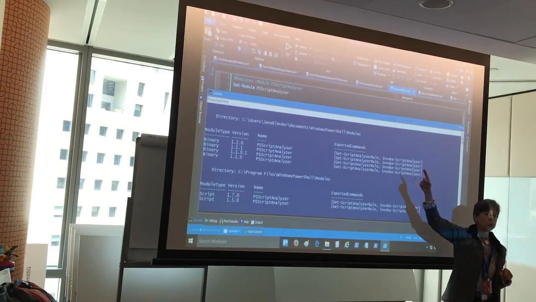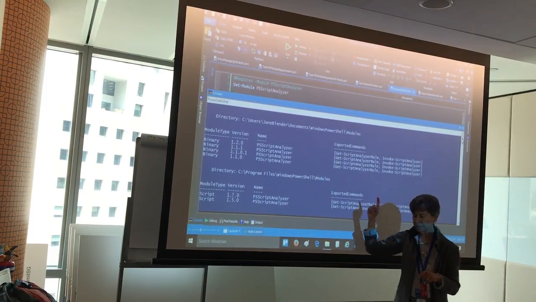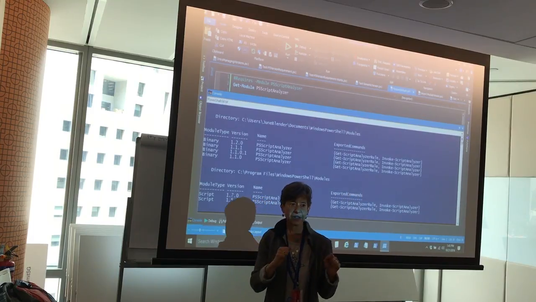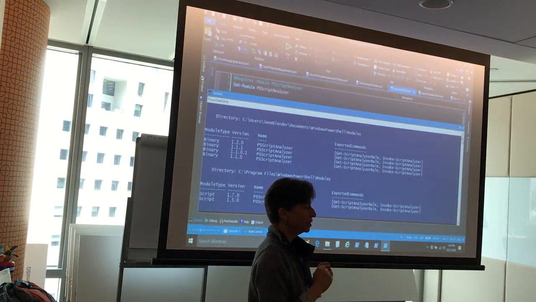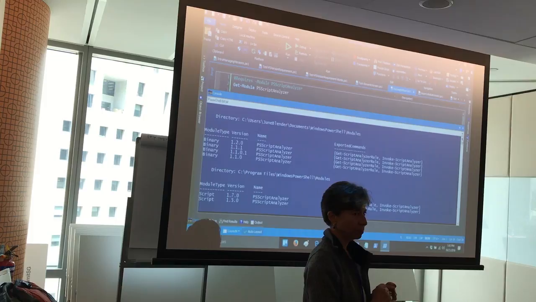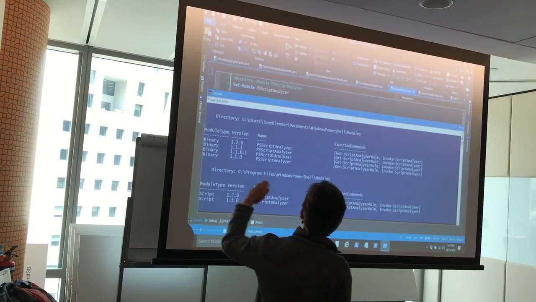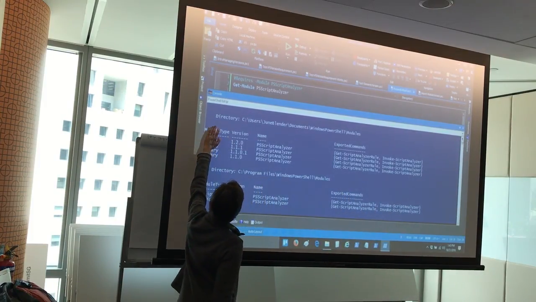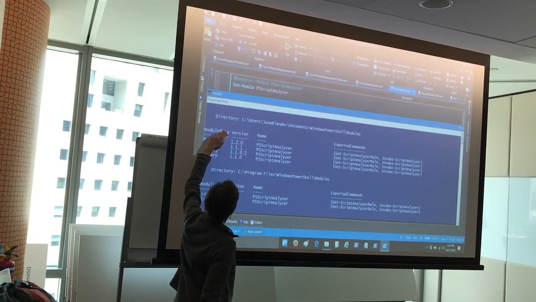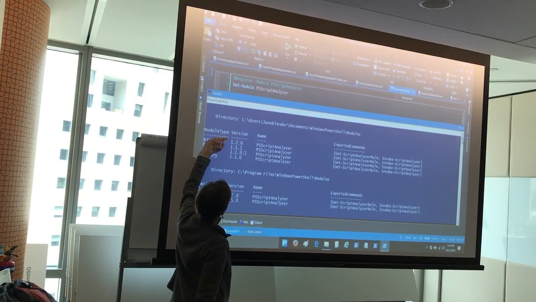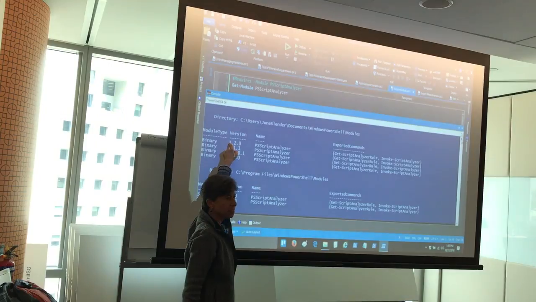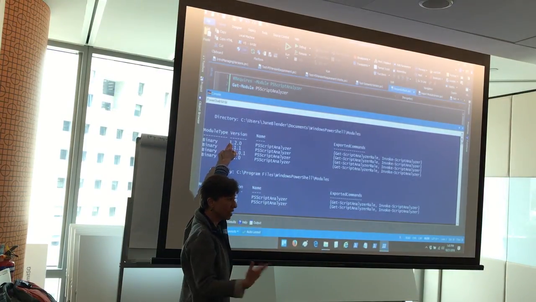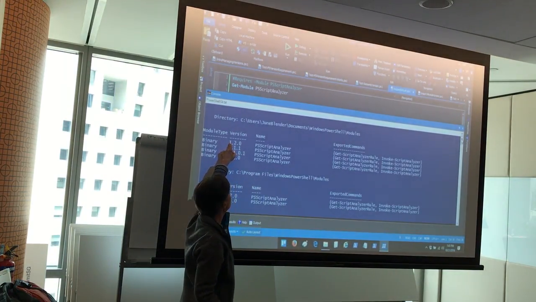PowerShell goes through all of your PSModulePath directories in the order that they're listed in the env PSModulePath variable. It goes to the first directory and it says, do I have a module with that name? And the first one that it finds that satisfies the conditions, and in this case we've only given it a name, it returns.